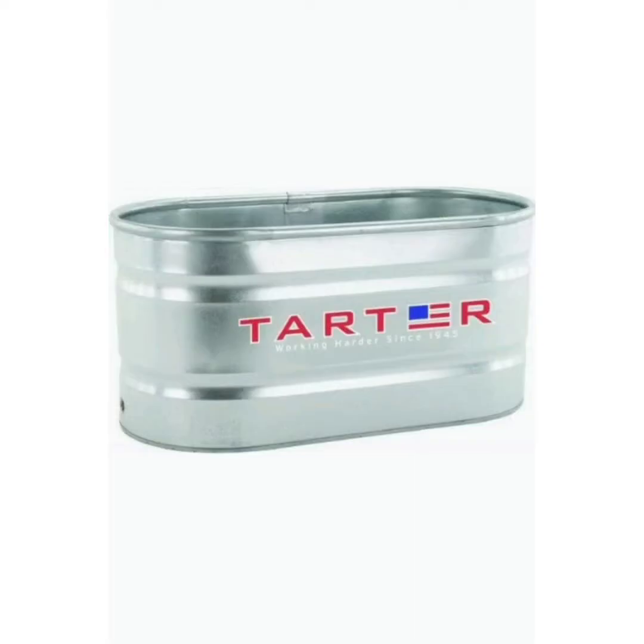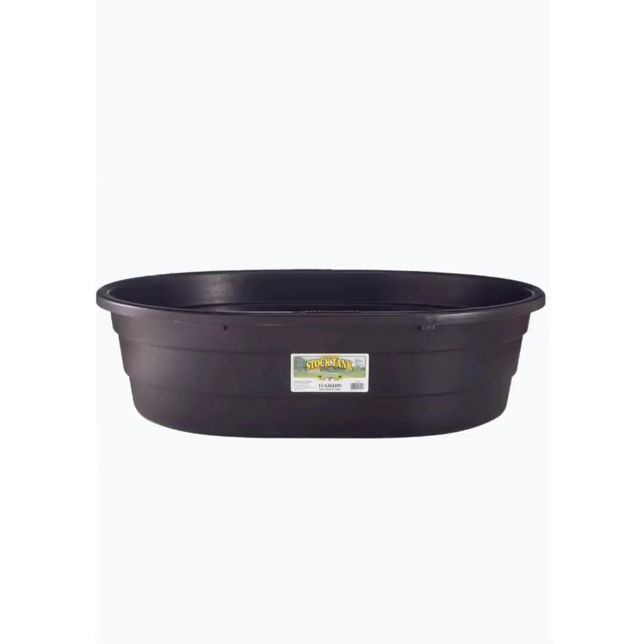The first option is horse troughs. A few years ago when I wanted to build my strawberry beds, I had looked into doing horse troughs. The prices at the time were higher than wood, so I went ahead and did wood raised beds for my strawberries. But now, with the way wood prices are, you can probably get away with it. There are metal horse troughs — they're quite a bit more expensive than the plastic ones — but the plastic ones are a really good price point, although they're not the prettiest option.